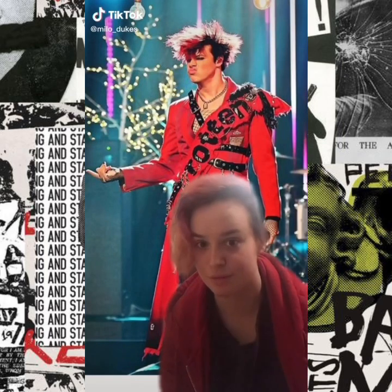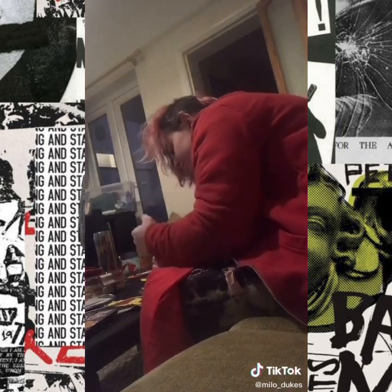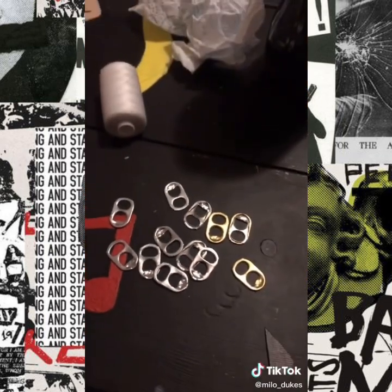Day three, welcome. This is making a sash. Please go check out the other videos if you haven't already. So I'm using watered down acrylic paint to stain the bottom of the fabric because I don't have any dye to get a gradient. Then I spent the rest of the day adding grommets to the belts. It literally took so long. And then I added the white stitches using embroidery thread and sewed on the flag and a ruffle I had made. Now for the tabs that I've been collecting for ages.